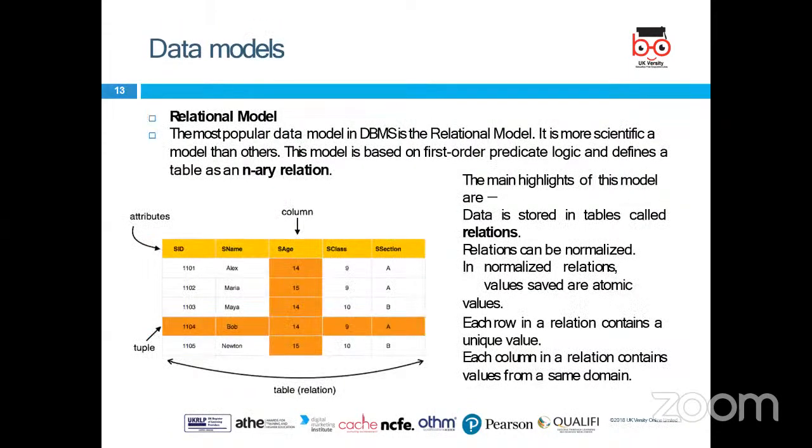Also regarding these relational models, the most popular model is DBMS, and there are more specifications and other models. But this model is based on first-order predicate logic and defines the table as an array relation.